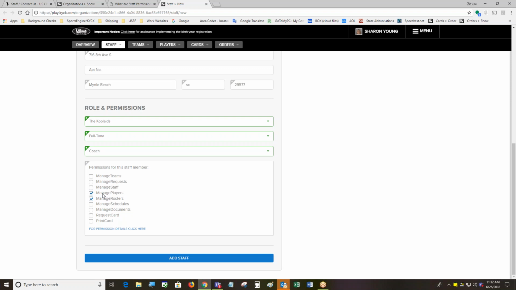If they click the X from the organization level, then I'm going to show you, you're going to get a warning, and if you click OK to that warning, you have released the player.